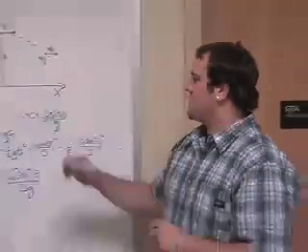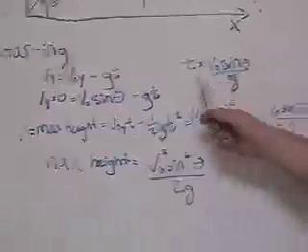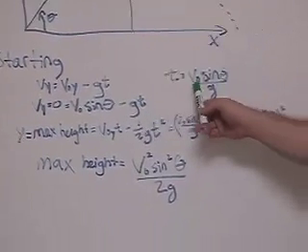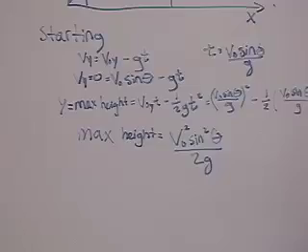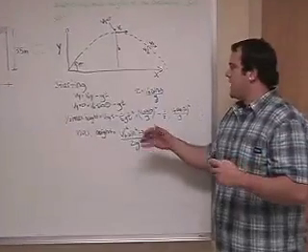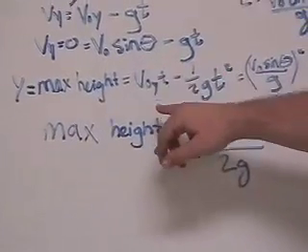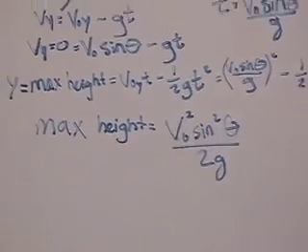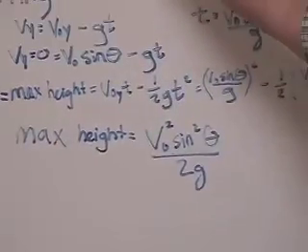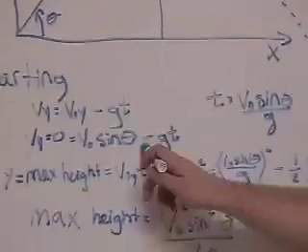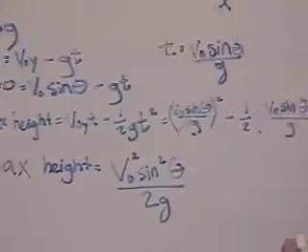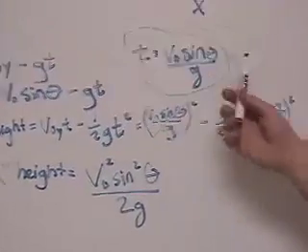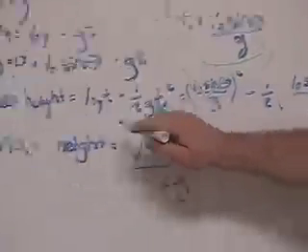And to solve for this, using this motion equation, you can solve for t, which is the time it takes to get to max height. And we get that as initial velocity times sine of theta over gravity. And now we're going to try to solve for max height using another motion equation, which is the initial velocity of the y component times time minus 1/2 gt squared. And so we see here the velocity of the y component, like Paul said, is 0 because it's at the max height. So that's going to cancel out. This is going to cancel out. But before that, we have to plug in t. T equals, like I said before, initial velocity times sine theta over gravity, into each one of these t terms.